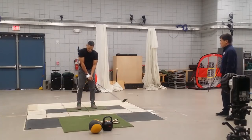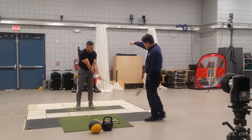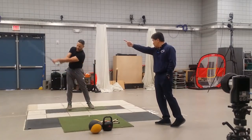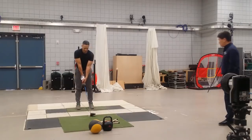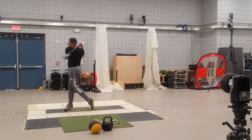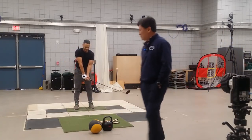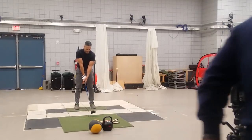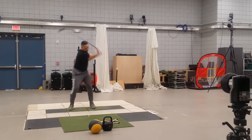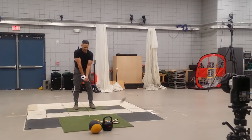So the rest is the same. Again, image the target position. And then on the way down, instead of opening your chest, let your arms go. Throw the club that way, toward the target, right? Okay, let's go. As you repeat this, your swing is changing. So again, target position. Image the target position. And you can go a bit higher. This time, you could go a bit higher.